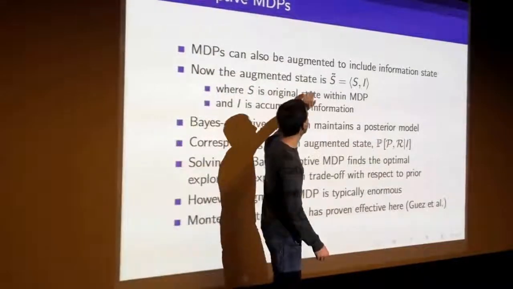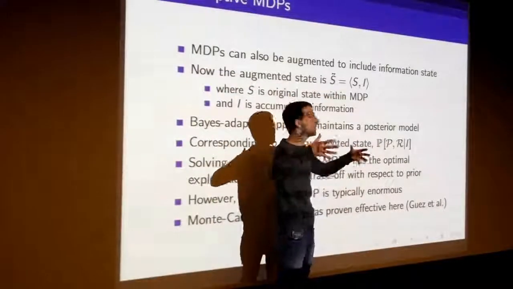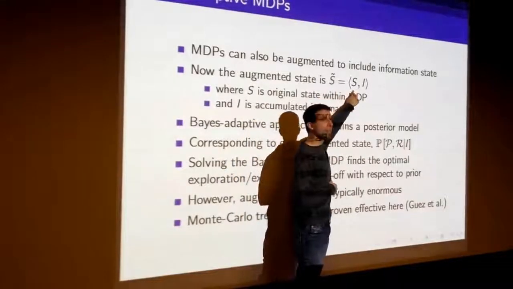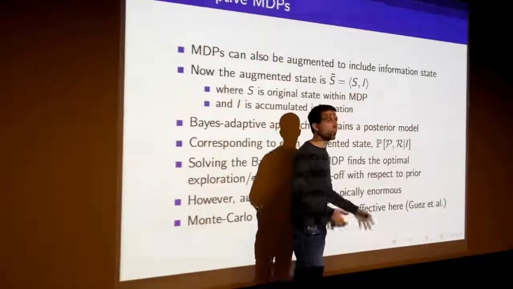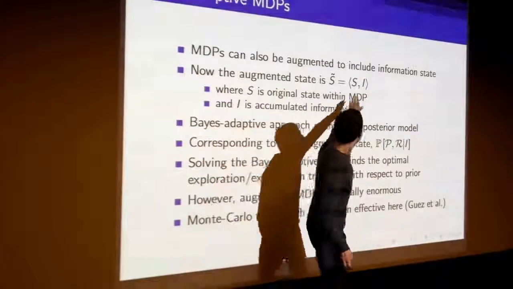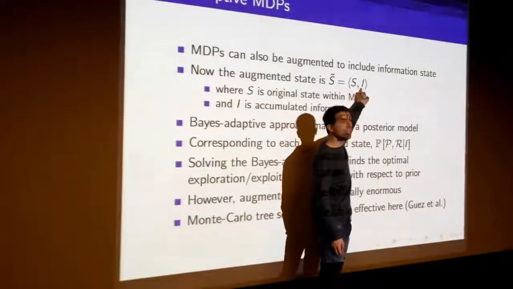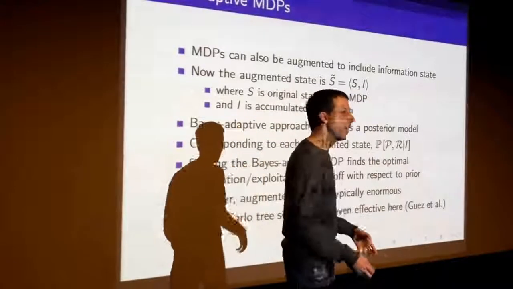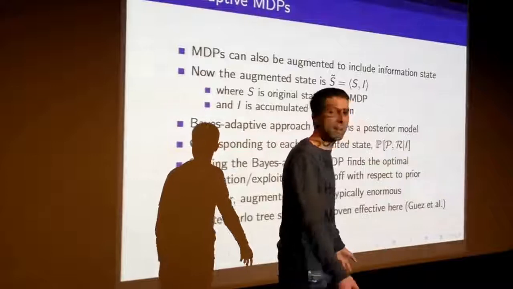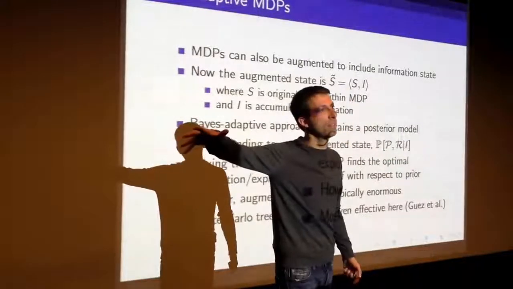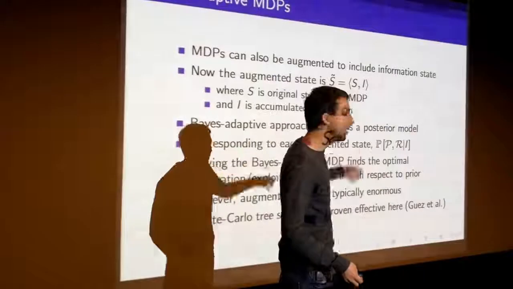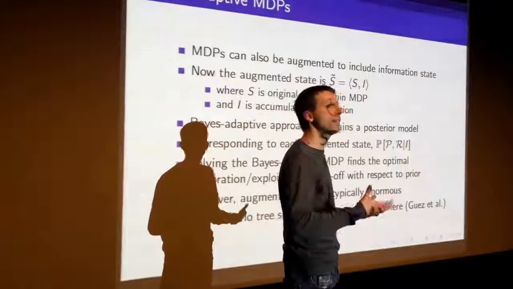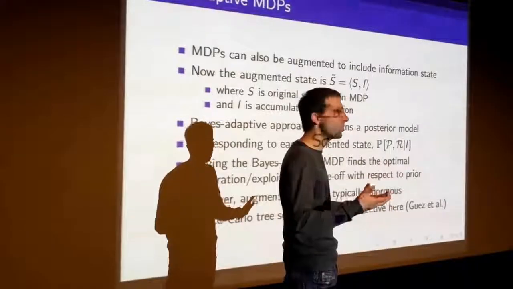So we basically say we're going to invent a much bigger, more complicated MDP in which our new state of those MDPs is the state that I was in my real MDP. So this is like where the robot is in the real world. And also, we're going to augment that state by the information that is gathered so far. So the state of my augmented MDP is something like, I'm in a position that's here, and I've also visited all of these things over there. So you kind of remember what you visited so far, that's the I, and you also know where you are. And you make that your augmented state, and then you solve for this augmented information state MDP.